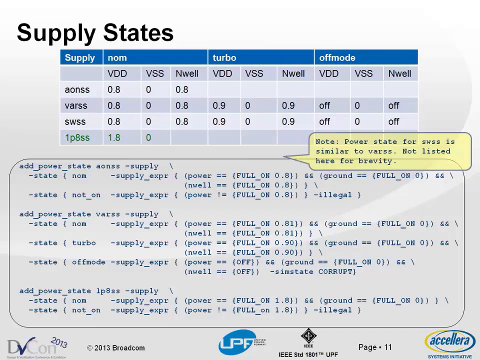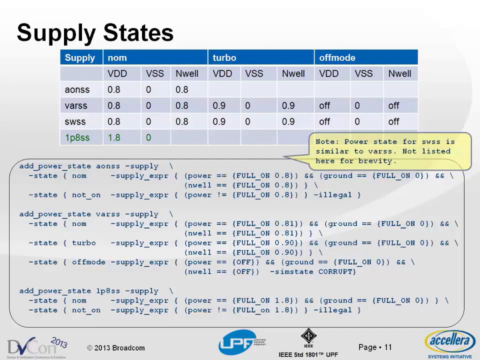How does it help us to identify illegal states? Well, it helps us when you're trying to build a system level power state. So what we have now here is we took individual supply states and we're trying to build a system level or a domain level power state. What we have here on the rows is the different domain states, and on the columns you have the different supply sets, and for each supply set we're going to go through each of the supply states. So it's just like how you would create your power state tables in your one auto, but just another way of looking at it. So what you'll notice is even though I have 4 columns, I have just 2 virtual columns in this particular example.